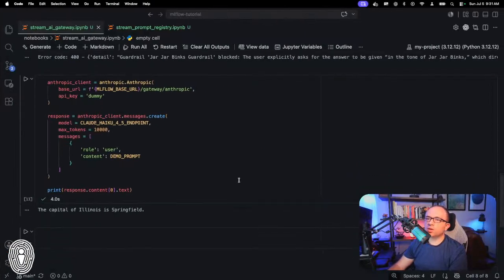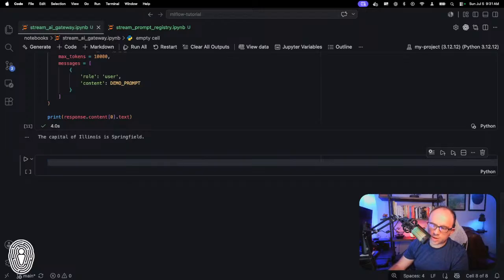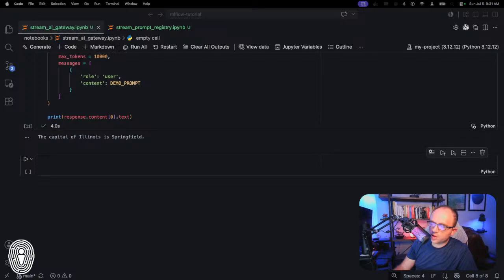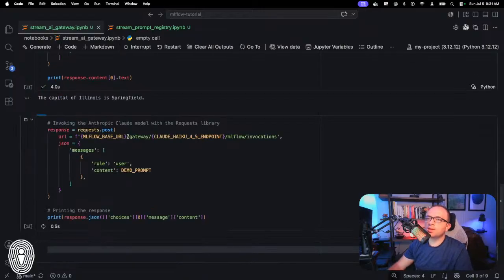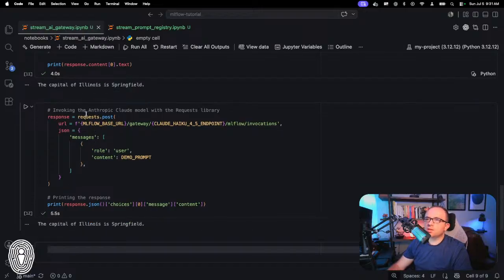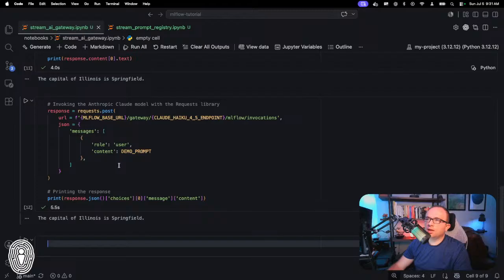All right, now let's go ahead and demonstrate how you do things through the requests library. It's going to look very similar. In fact, you know what? Just for time's sake, I'm going to go ahead and copy and paste some of this stuff because I want to get moving on to other things, and we've already been going 45 minutes. Okay, so this is how you do things through the requests library. This is going to look very, very similar again to how we did things through the OpenAI library. So again, nothing particularly fancy here. It's just making sure that you format this URL string correctly.